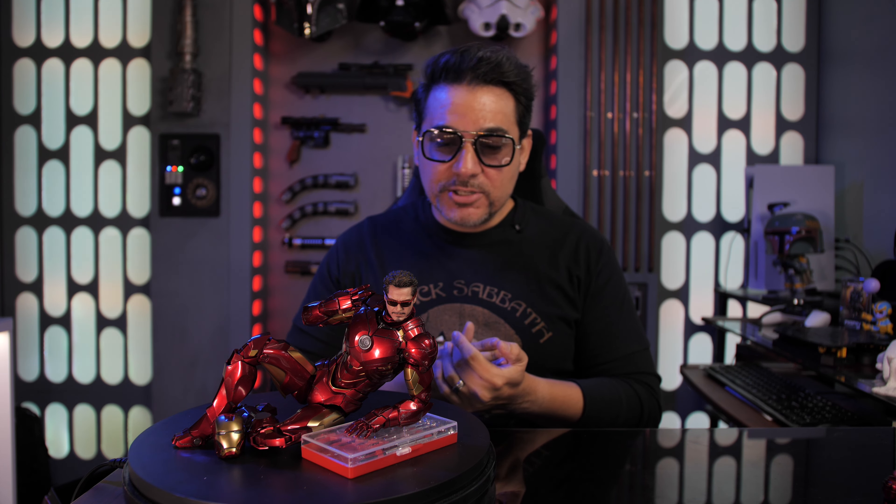Alright, that is it guys — I am done, I am spent. As always I think that this is a fantastic figure from Hot Toys. They did a great job on these Iron Man figures; I can't say that enough. The replication is far and none — I haven't seen one that has come to me that I don't like. The paint work, the amount of accessories that you get, everything that comes with this just gives it that whole feeling that you want when you get an action figure in your collection. Really cool work from these guys. Great job from Hot Toys. As always I'm interested to hear what you guys think — make sure you leave a thumbs up on the way out. I love you 3000. Keep it marvelous.